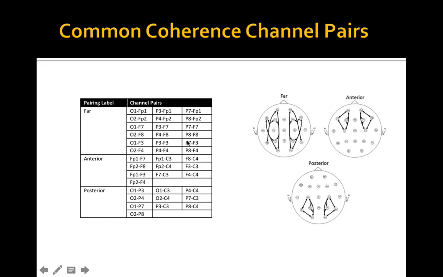Here are the common channel pairs. This is done for the 10-20 electrode configuration, and these are some of the ones that you will see reported in the literature. They sort of correspond to known physical white matter tracts between two brain regions. I say sort of because it's kind of hard to say. People are only now really beginning to do very good white matter tract atlases.